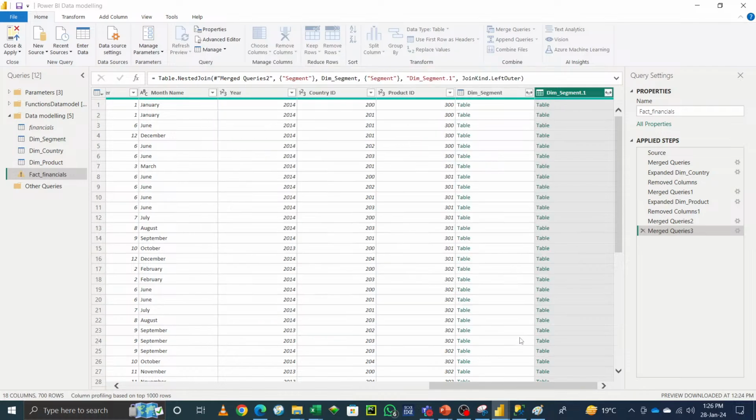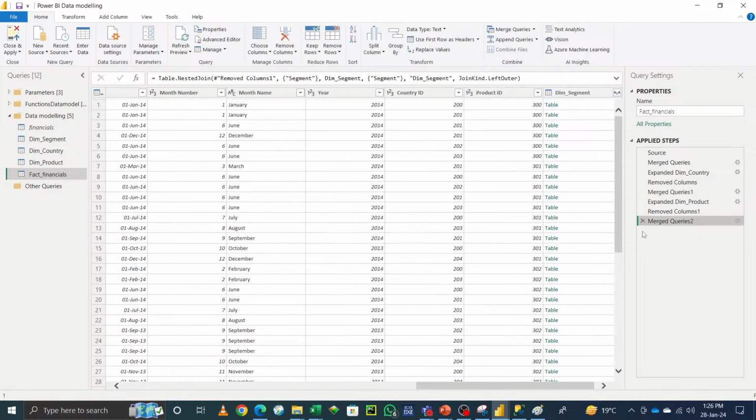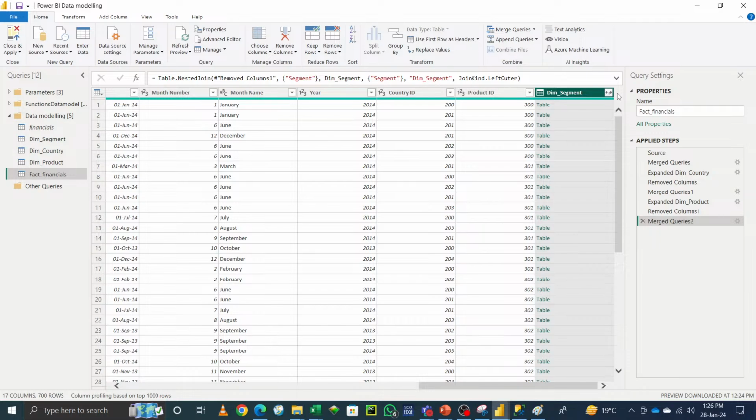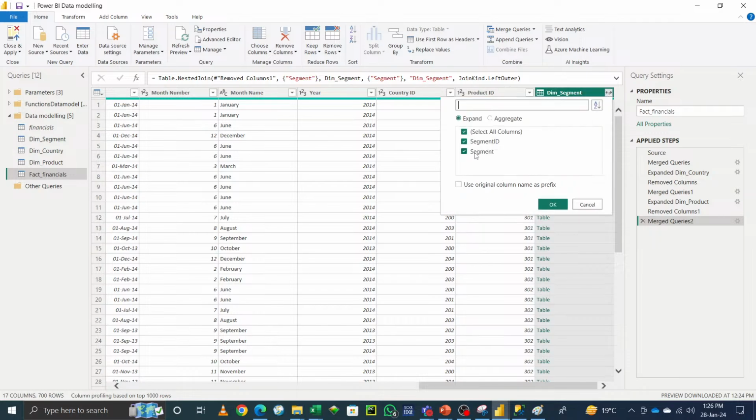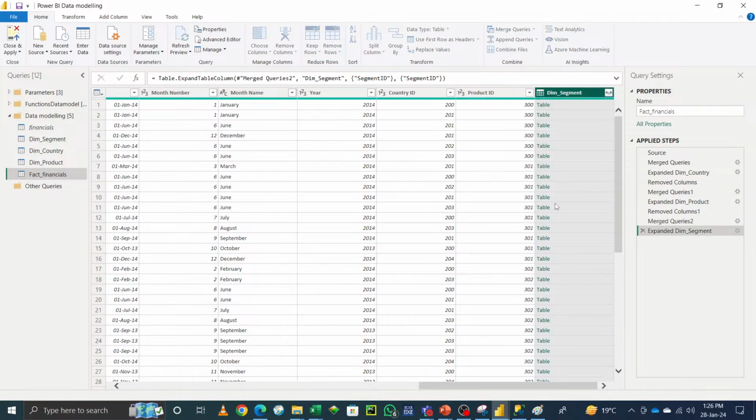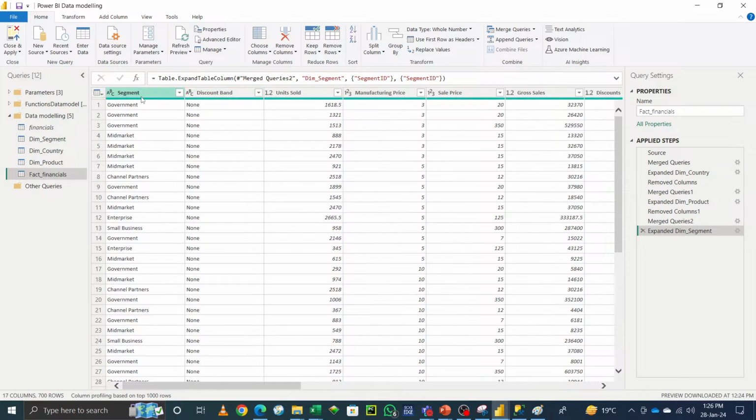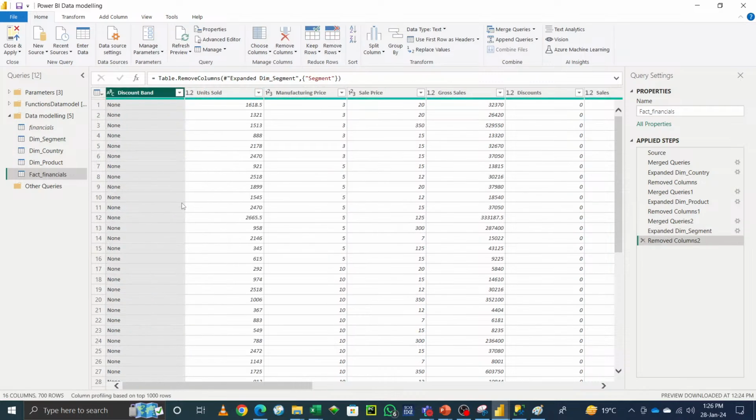Follow the steps. Let me explain that and check, because segment name we already have in the report. I don't know if segment ID will be needed, and delete this one. See why I'm creating it here, because I'm just going to train you. Otherwise, in the fact table you never see any dimension information. Just see the keys only.